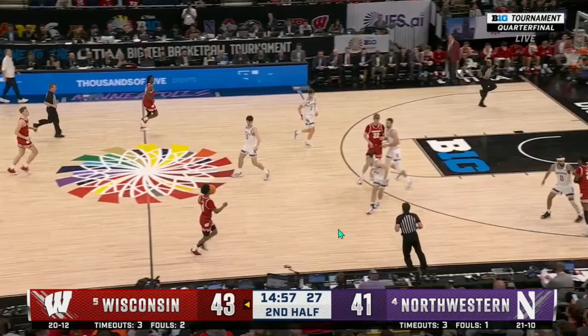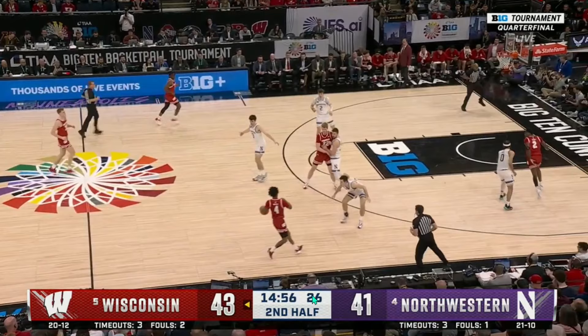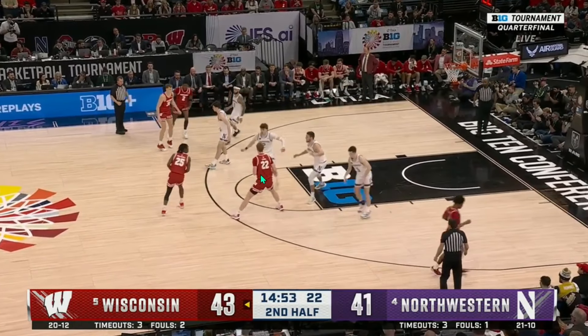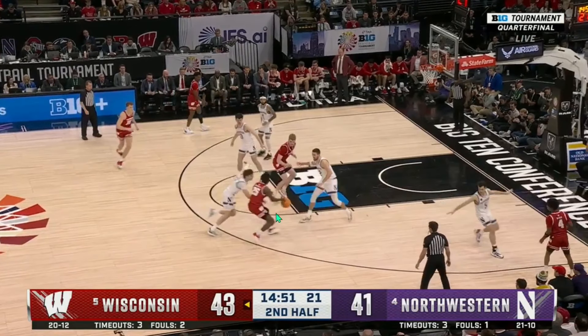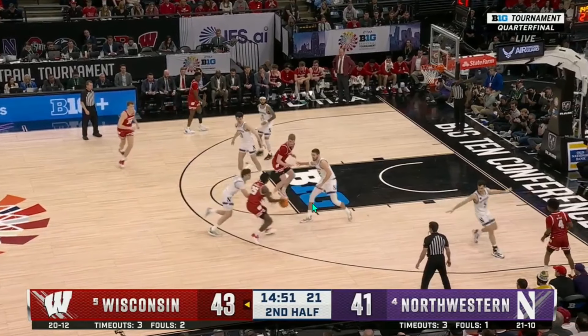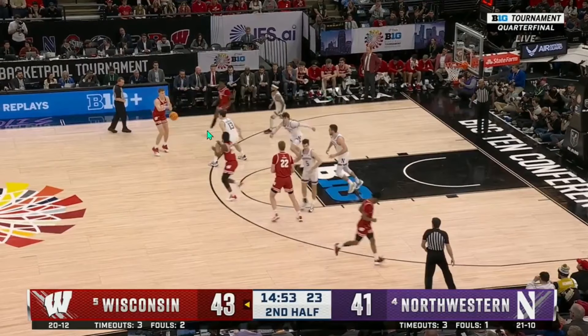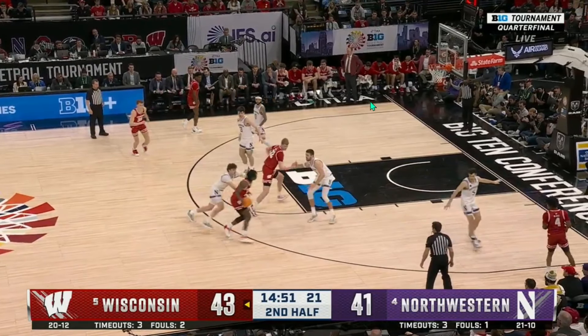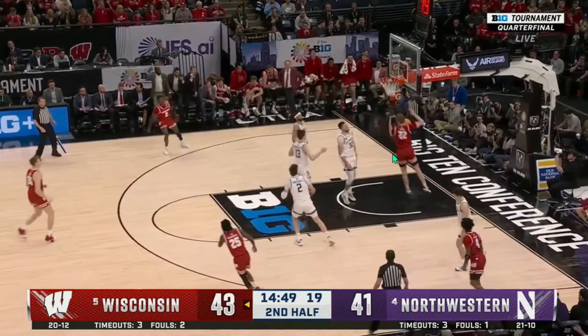In the pick-and-roll, Wisconsin knew they were going to have Crowell on the roll a ton, and they went to it a lot. This is really early in the shot clock — this is just kind of designed what they wanted to do. It's going to eventually flow into a screen for Blackwell. Blackwell knows, because Northwestern is going to put their big more at the level type and not really drop back, that this pocket window on the short roll to Crowell is going to be there. With everything else going on and respect as a shooter, there's just nobody on this backside at all to help on the roll. So once Crowell gets it, he's going to get an easy dunk.